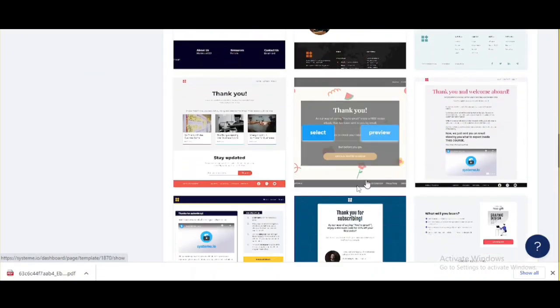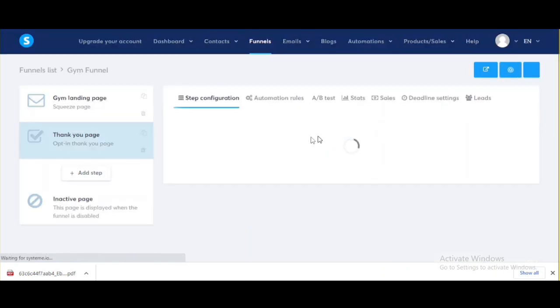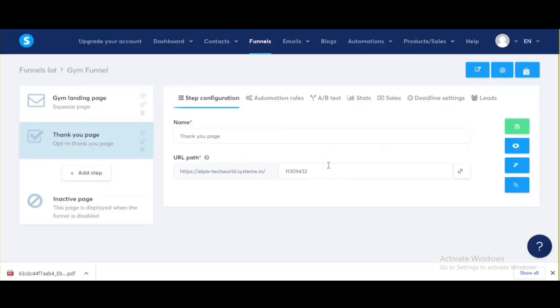So we're just going to choose a suitable thank you page. I think I'm just going to go with this one. And then on the thank you page, we could do the same edit. We could edit the URL to be something like thank you page. So, and then we're just going to save that and then edit.